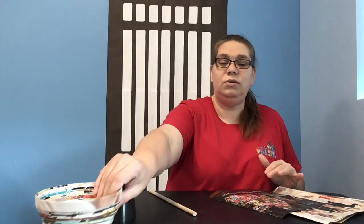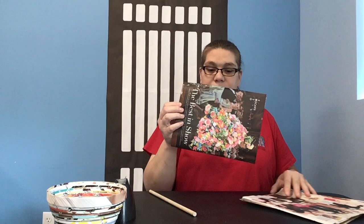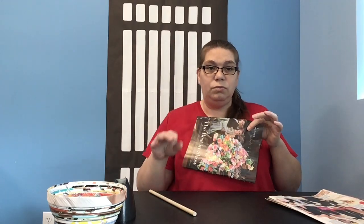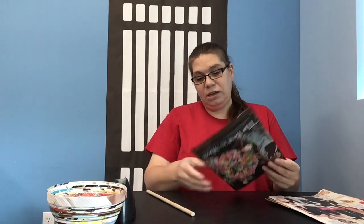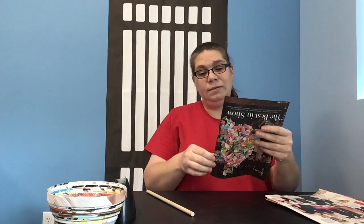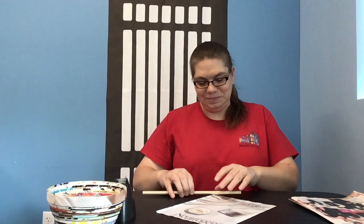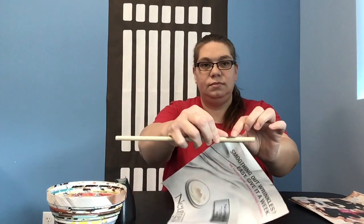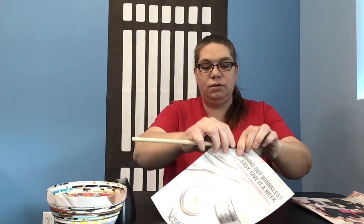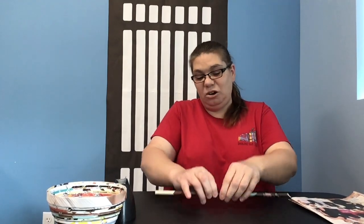Go through your magazine — it doesn't matter what page it's on. You can see pages with print and pages with lots of color. I'm going to start with one with lots of color, since I want that page to show up on my roll. Put the page down and I'm not even going to bother trimming off the edges if you just pull it right out of the magazine. Make sure the edge is pointed towards you, then take your dowel, put it in the bottom corner, fold, and roll.